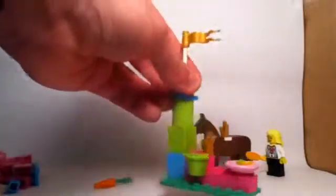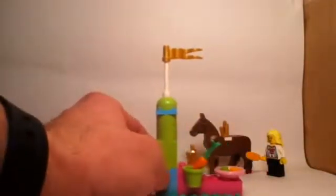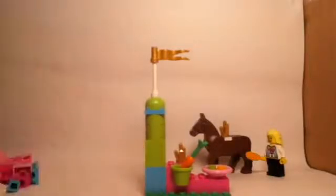Anyways, the station itself is very simple to make. Good start. We have the carrot that can just fit right into the basket, so you can feed it to the horse. We also have, this is supposed to be food of some sort, which it shows in the picture that the horse is kind of leaning towards.